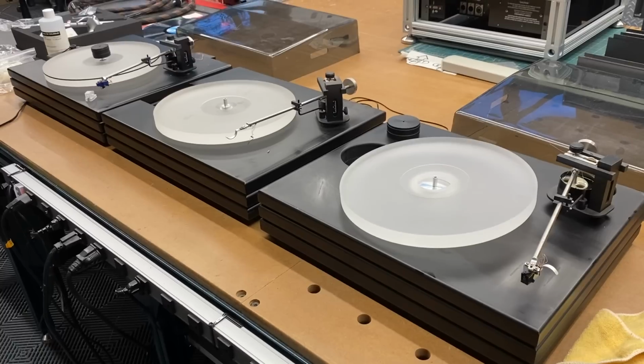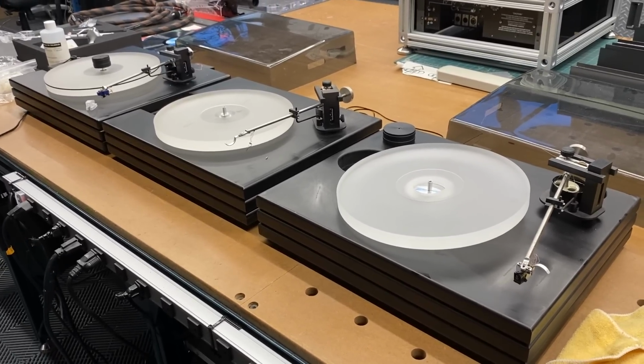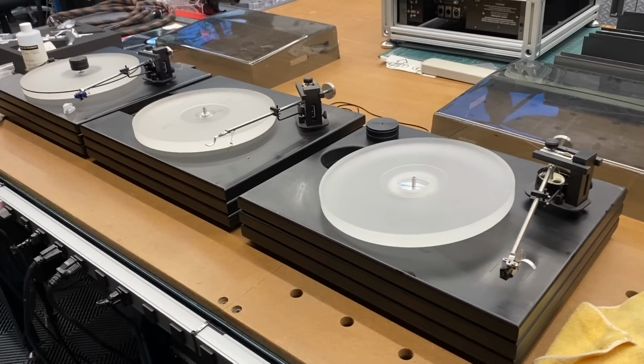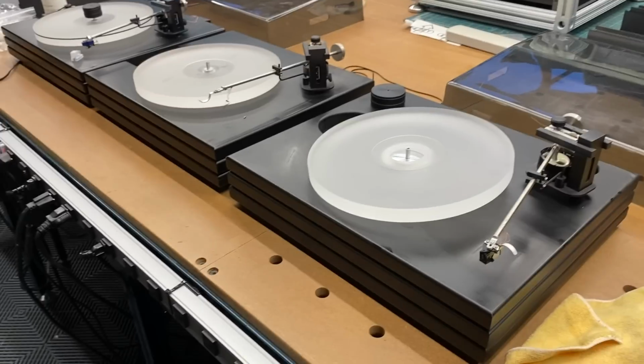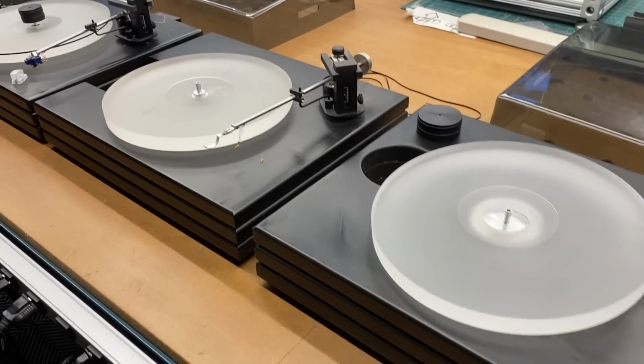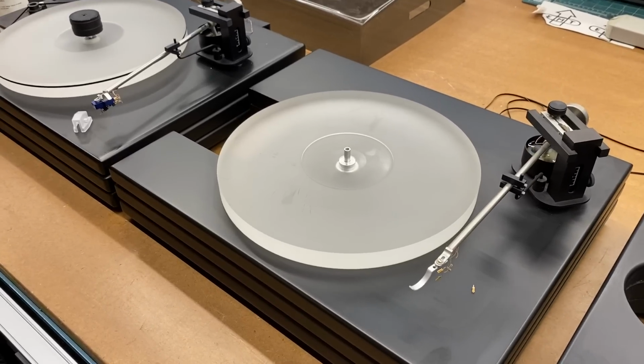Today we've got a trio of well-tempered turntables. These came out in the 1980s. This is the original version, or the earlier version, and it was quite revolutionary. Pretty simple in design, yet it had some amazing features that really haven't been surpassed since this came out.